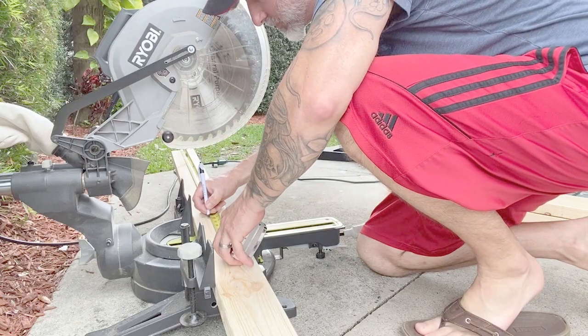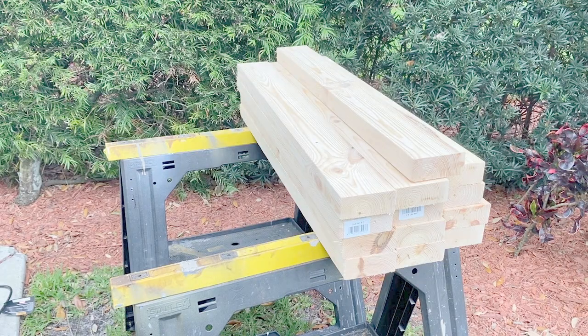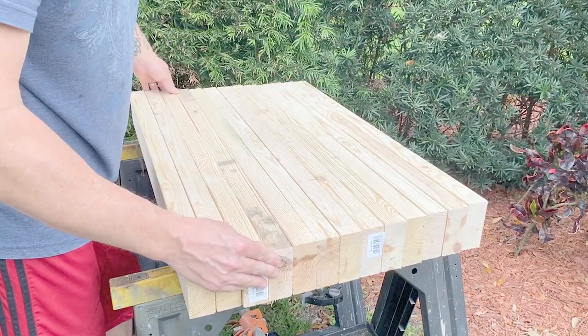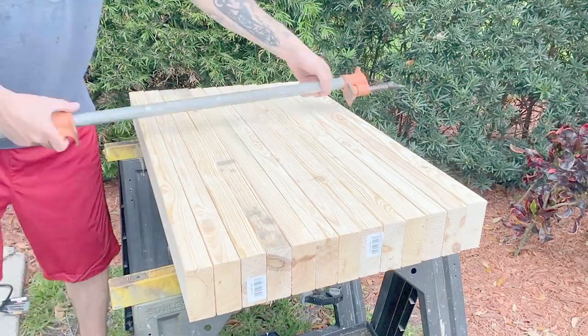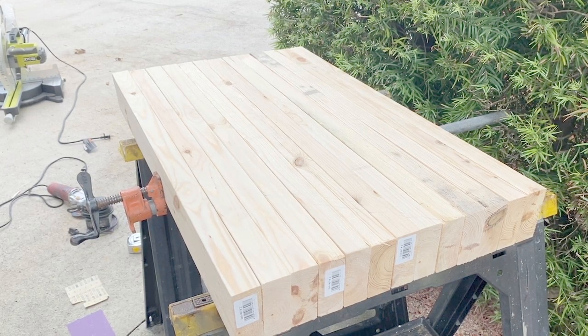First, I'm going to start cutting all the 2x4s into 32-inch sections. Next thing you want to do is stack your 2x4s side by side and clamp them together tightly. We'll start using the chainsaw first, and then we'll use the grinder to smooth out those cuts. And then we'll use the sander to do the final finish work.